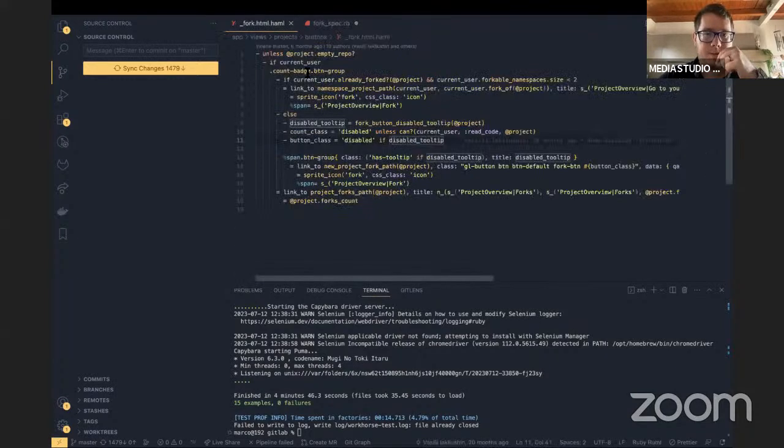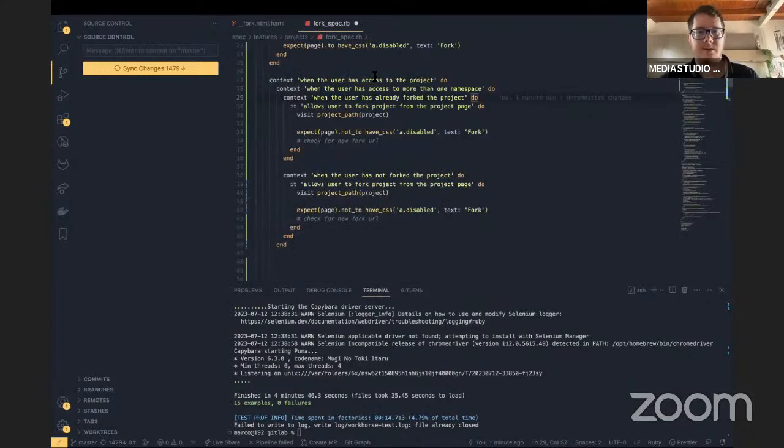So let's do it this way. If the user has already forked the namespace, let's test this in isolation.